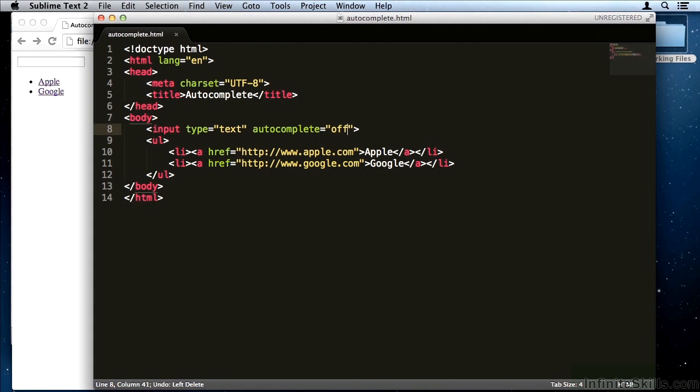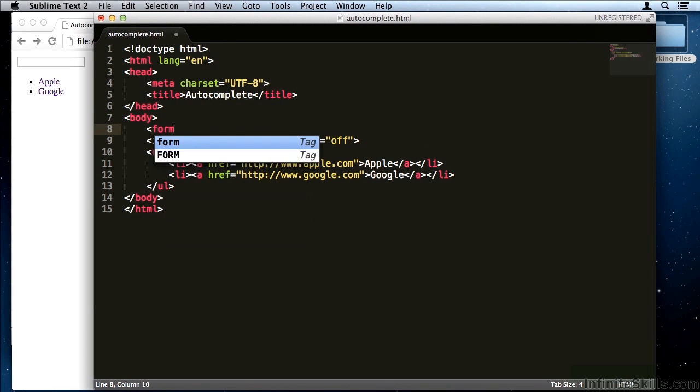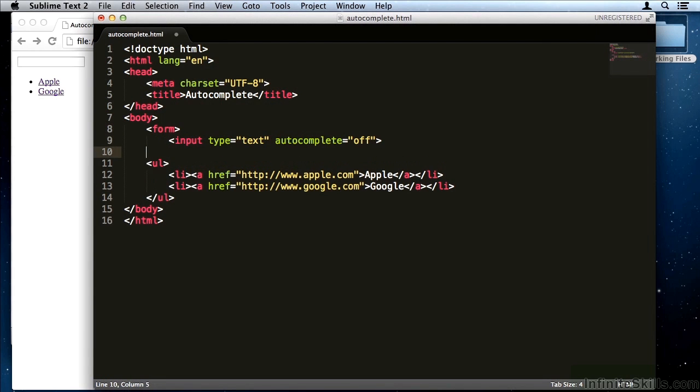Another thing that you could do is you could say, autocomplete equals on if you want to explicitly state that you do want autocompletion to be available. Additionally, autocomplete equals off, you can put on any input element, any other form element, or on the entire form tag itself. So if this input tag was inside of a form like this, we could go ahead and say autocomplete equals off on the form, and it would apply to everything inside of it. That's especially useful for very large forms where you don't want to have to type autocomplete equals off for every single form element.